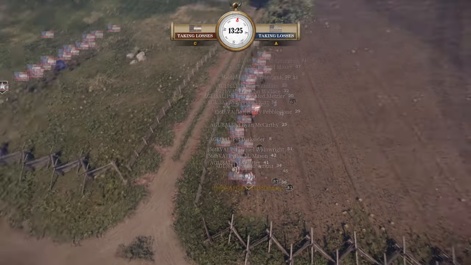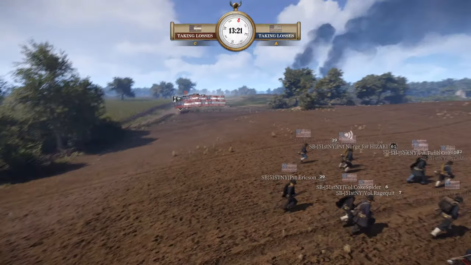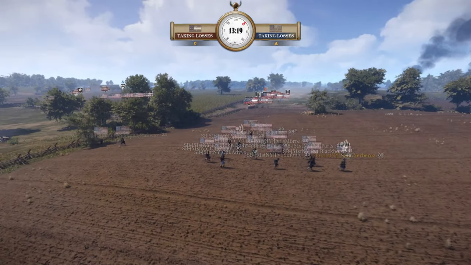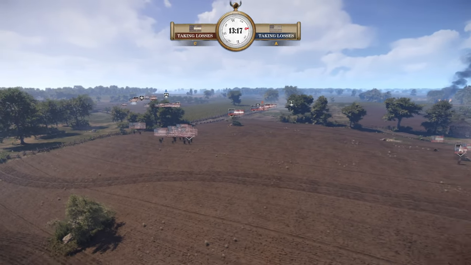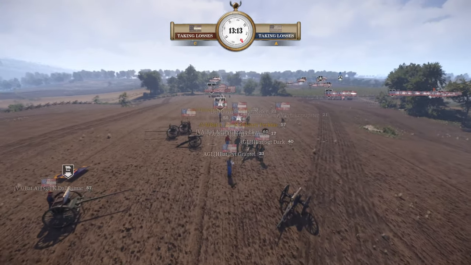Now, let's see. We do have 56 coming down here, and now they bypassed SB. They're going to try another attempt on this flank. I think that's a good idea. I think it was bad luck last time being caught by 3rd Alabama, but we'll see if it works better for them this time.